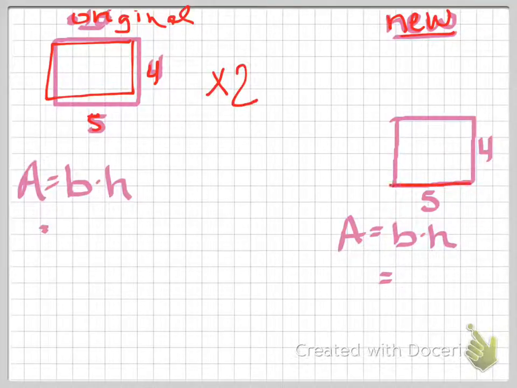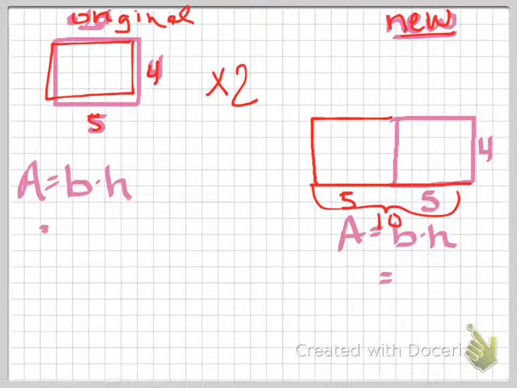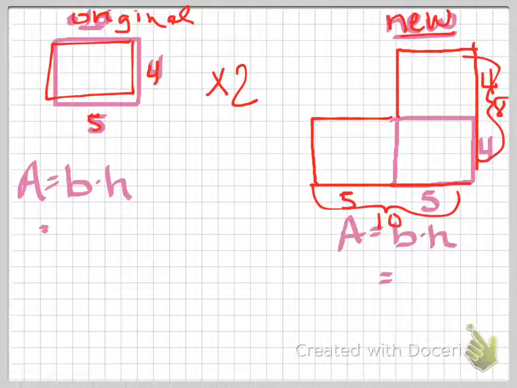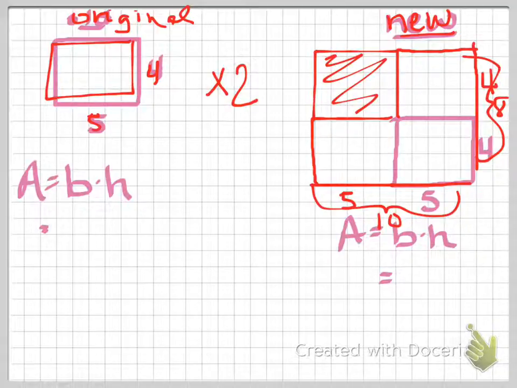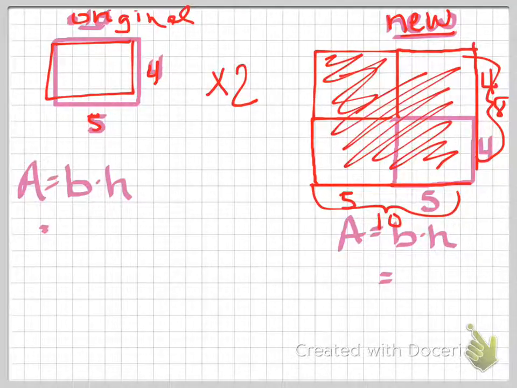Okay, if we double the side here, we're going to come out 5 more, right? And I just doubled my 5 so that I can make that 10, right? Well, if I'm doing the same thing with my other side, then I'm going to need to come up 4 more here to get my other 4 so that I can have the side length of 8. Well, we can't just leave this area blank. We actually are still looking at the area of an entire rectangle, and so I have to add in this space too. So notice instead of 1, I'm actually timesing it by 4. Interesting, huh?